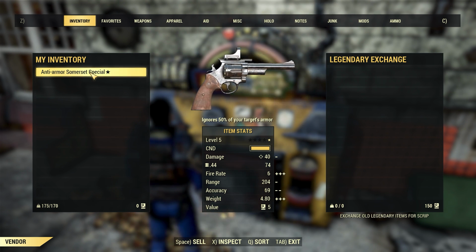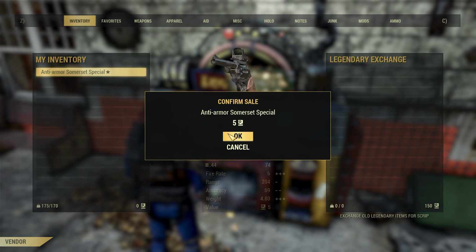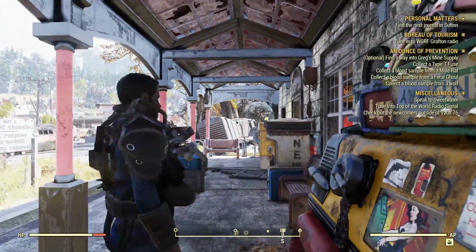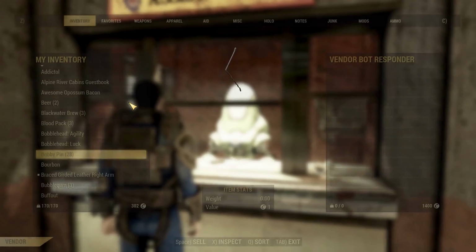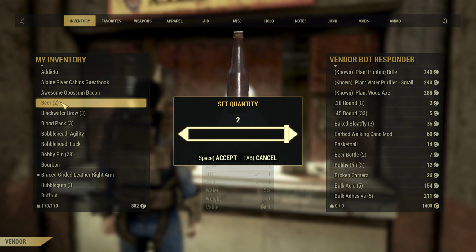1-star legendary weapons will get you 5 script, 2-star 15 script and 3-star 40, while 1-star legendary armour will get you 3, 2-star 9 and 3-star 24. The amount of script gotten for these items does not change based on the condition of the item or the level of the item. Also, to trade it in, you must remove any item store skins you placed on it.